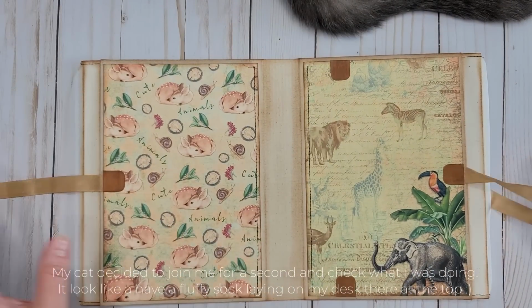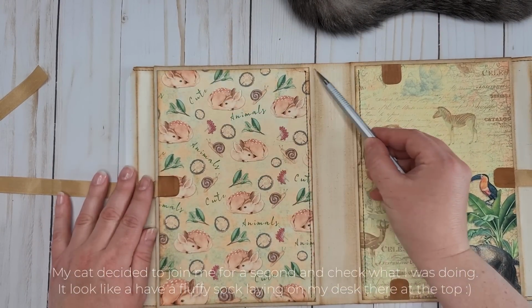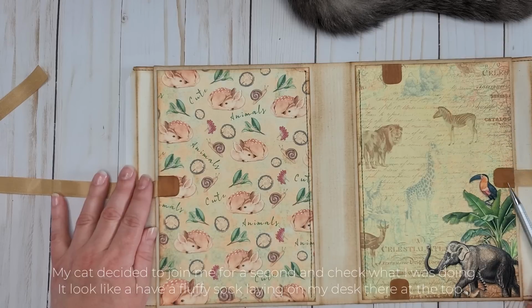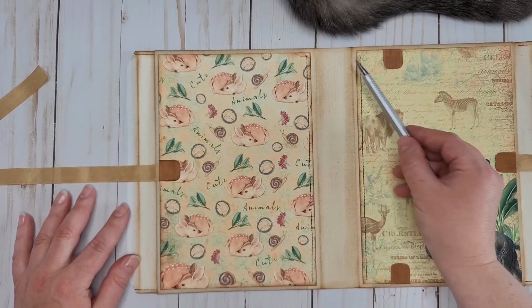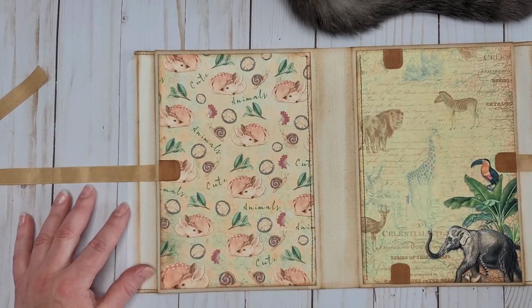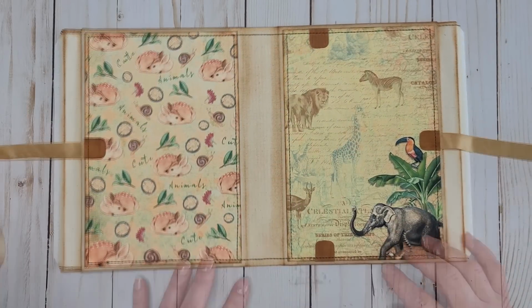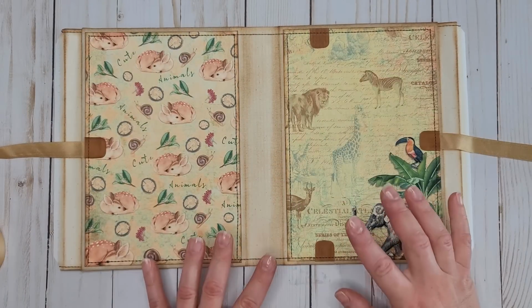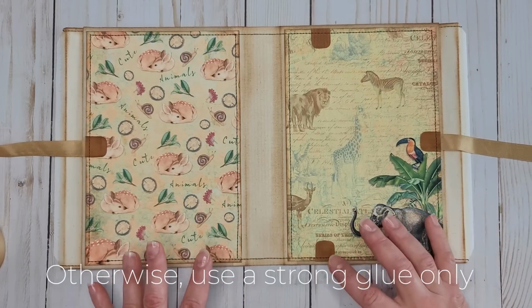Next, we're going to stitch again all around the outer edges of our main journal cover, including the spine. And here is how it looks right now. I want to stress, stitch only if you're 100% sure that your sewing machine can handle this job.